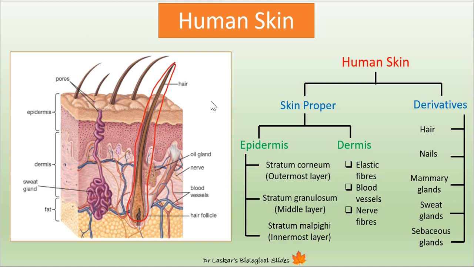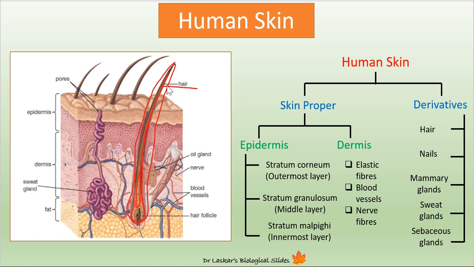Now in the hair there are three main parts. The uppermost part of the hair is called the hair shaft. The part which is embedded in the dermis is called the hair root. This hair root is mainly enclosed by a structure called the hair follicle. At the swollen base of the hair is the hair bulb. The hair bulb contains a projection of the dermis called the hair papilla. That means in this hair papilla there is a connection of blood capillaries, with a proper supply of blood vessels.